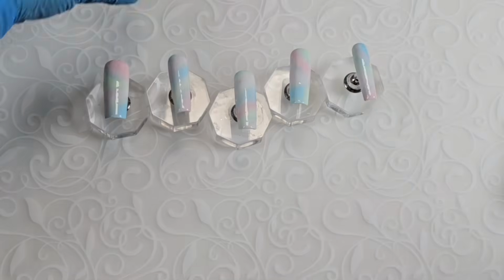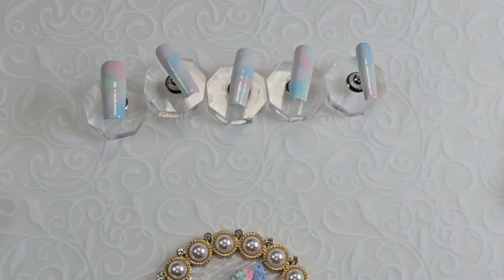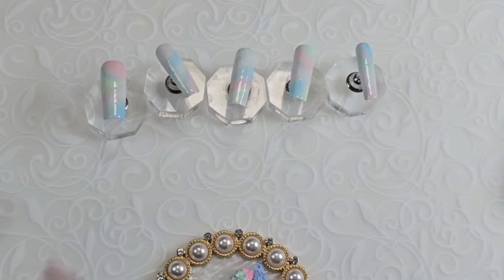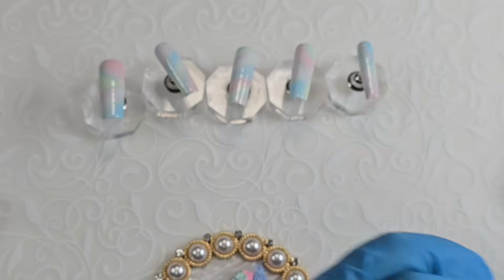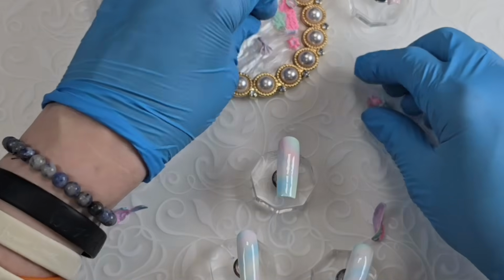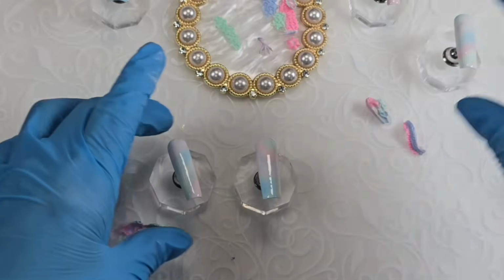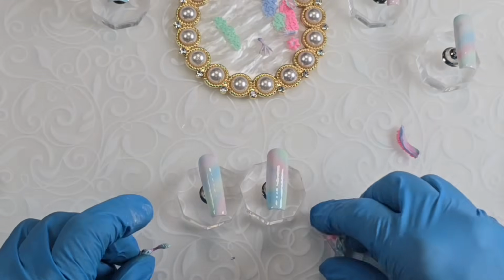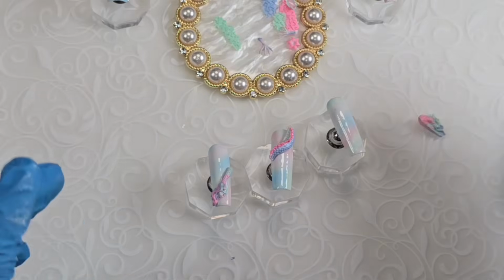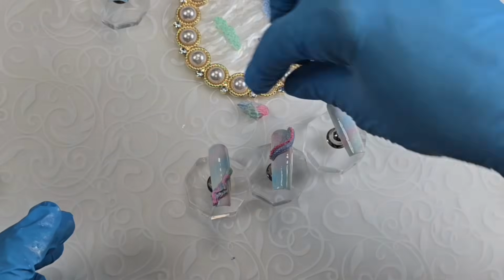Okay, so let's get to figuring out where our dragon is going to go. I think I'm going to get the Jinbei Crazy Top Thickums to stick it. This thing always leaks. I don't know, this tube is actually annoying. So I'm just going to play with these guys for a second here and see where everything has to go. So I believe the head's going to go there. Or how are we doing that? I feel like that's how that's going to have to go, and then the head. Okay.